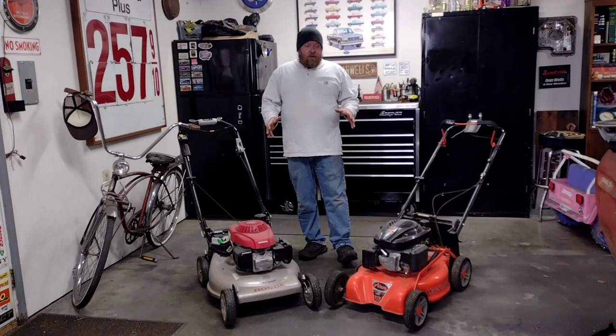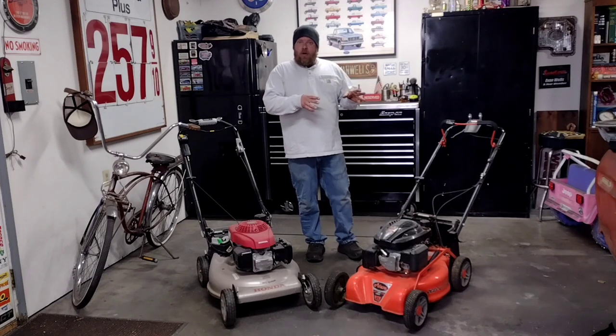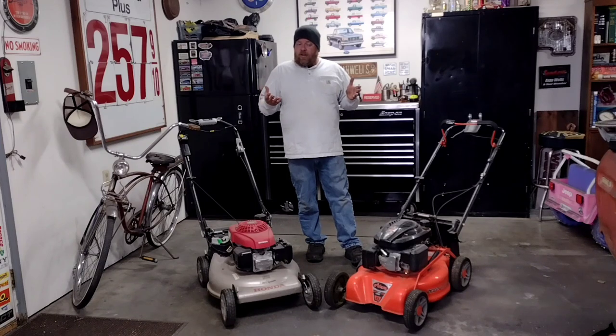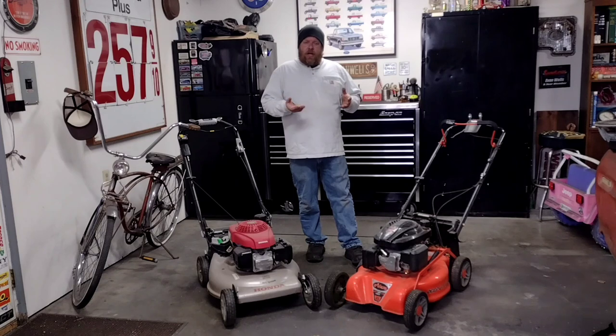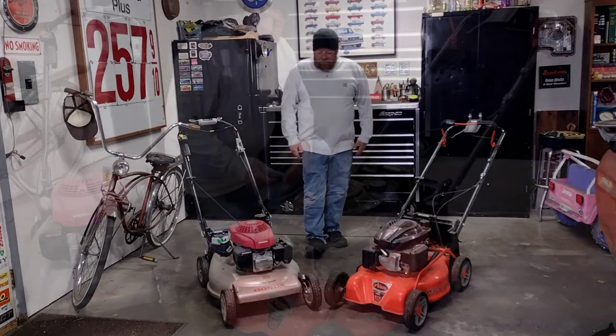So we'll dive into both of these, get them checked out. While we're at it, I got the weed eater out and the leaf blower. We'll take a quick look into those. Those are two-stroke engines on both of them, so not a lot to do on those. Make sure they're topped up with gas. Maybe pull the spark plug out and just check those. But otherwise, pretty simple stuff. We'll just see if those ones will start. Both of these, I would assume, should start. Shouldn't have any issue. But like I said, we'll dive into both of them and see where we get.